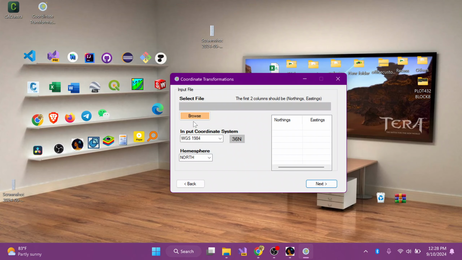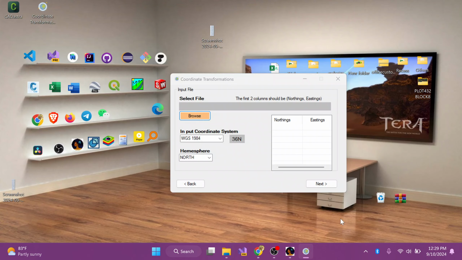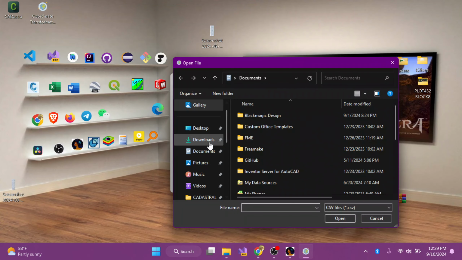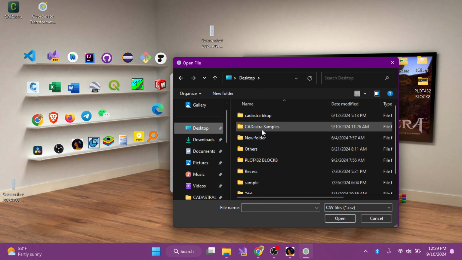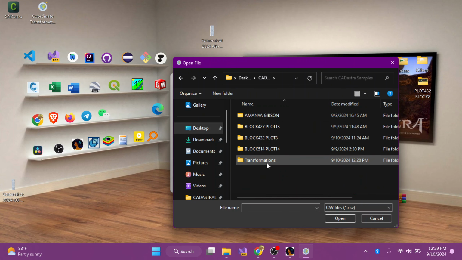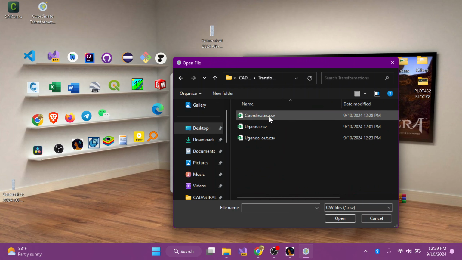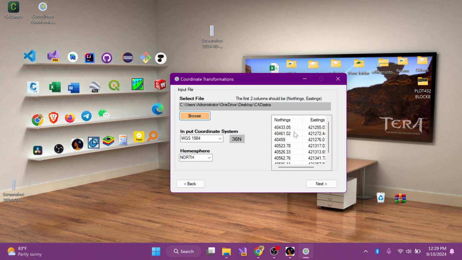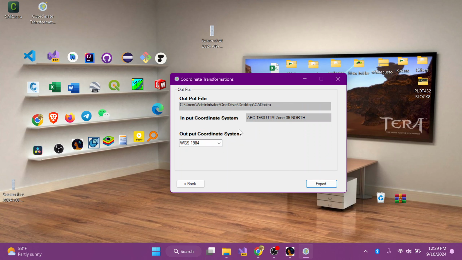So we can exit. Let's browse and we go to desktop. We go to cadastral samples. It's just here. These are the coordinates CSV. We open. It will give you a sample of those coordinates. And the input coordinate system, yes, they are in ARC 1960. The hemisphere is north. We can click next.